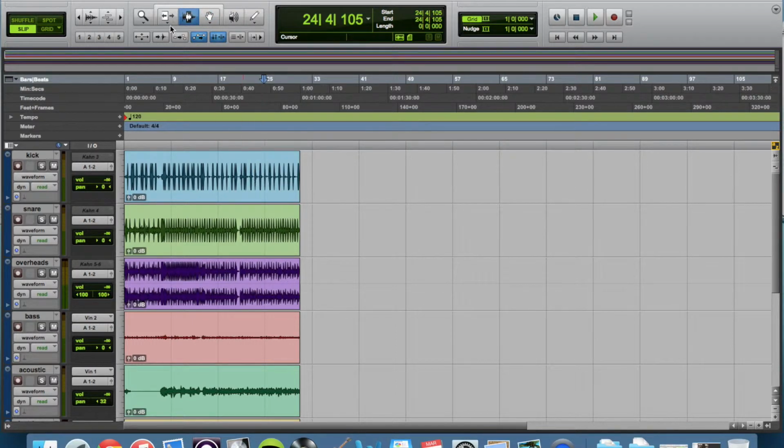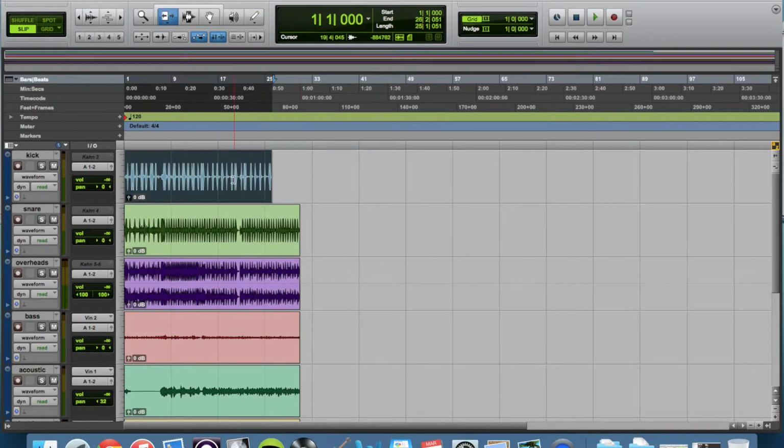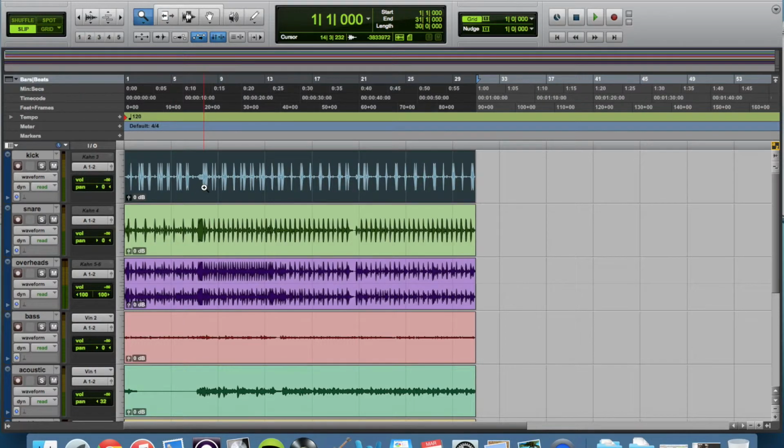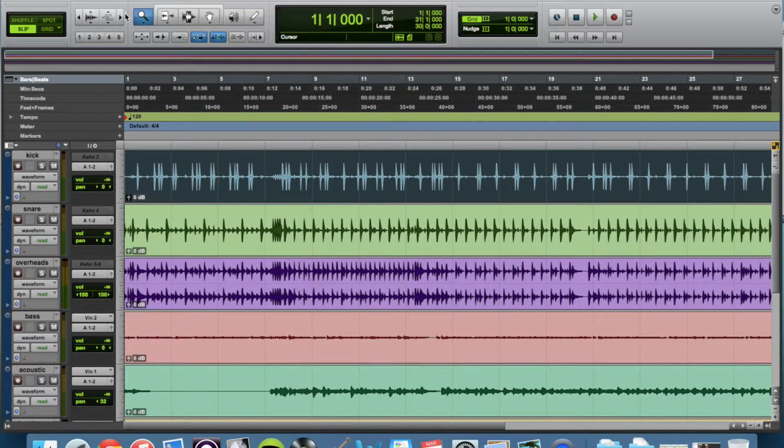So if you're trimming from the end of a region or the start, you can just do that easily. You can do that with the selector tool as well. The trim tool is just a quick way to do it. We've got a zoom, which we can zoom in there. There's a few other zoom tools up the top here, if you don't like to click onto another tool for that.